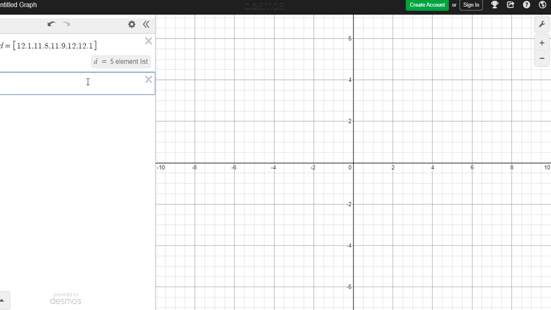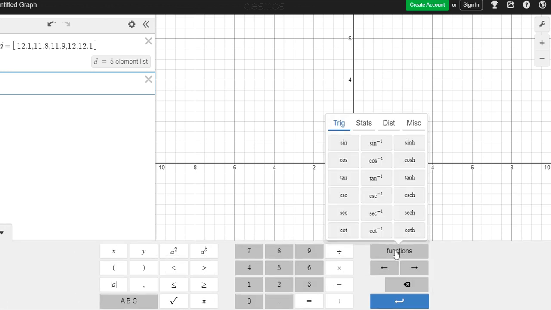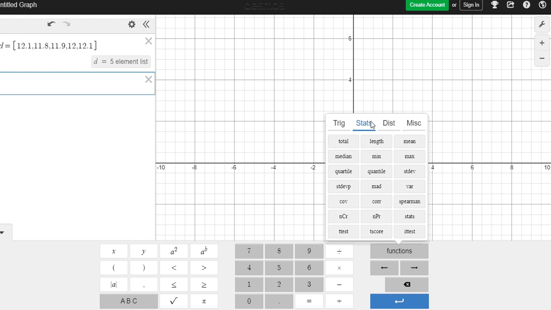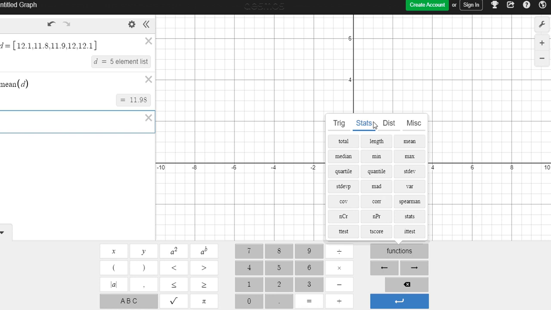If I go down to the next cell, and I click over here in this keypad button, there's functions. You'll see there's a stat menu, and in there are values I can calculate. Let's do the mean first. So the mean, and then I type in D for the data set. The average is 11.98. If I want the standard deviation, I go back to functions, stats, and the standard deviation we want is this one: standard deviation P, for population.